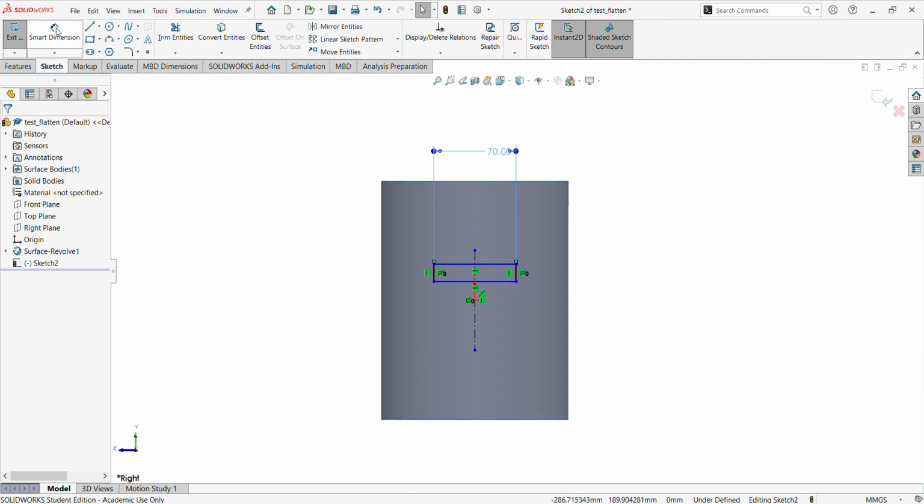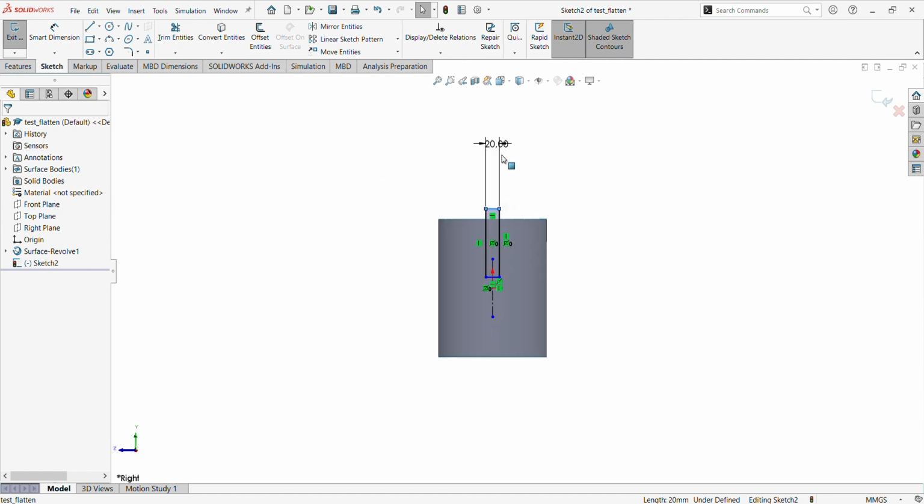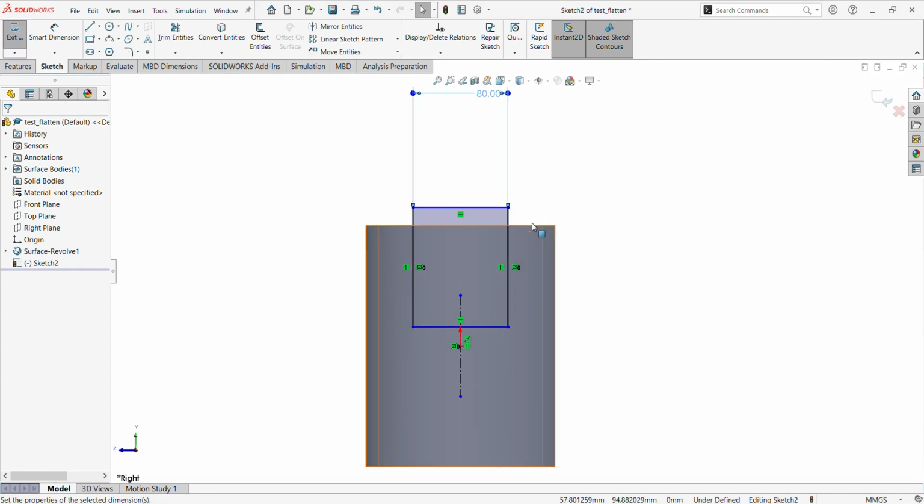What dimensions were we using? Let's see here. Oh no, that's pretty big. Let's say that's 80. So that's pretty good. We just want something like this.